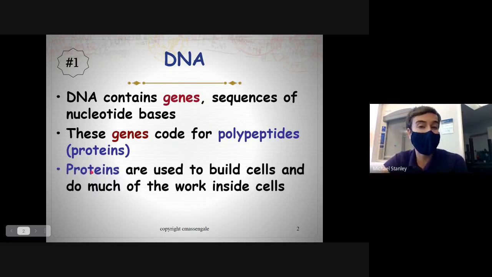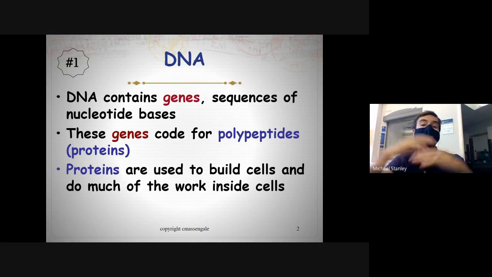So proteins do a whole lot of different jobs in the cell. They're used to help maintain the inside of a cell. They're used to help build new cells, especially muscle cells have a lot of protein in them because there are big protein-based structures that need constant maintenance and repair and renewal that's done by other proteins.